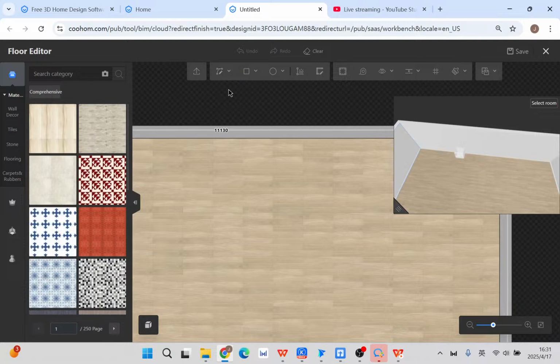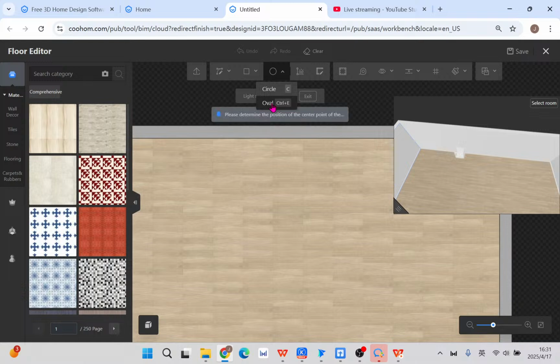If you want something curved, you can use the curve, or the shape, polygon, and even the circle or wall. You can use these to help, right? Click and draw, and you can form different shapes.